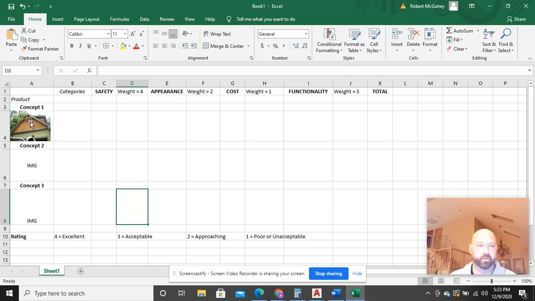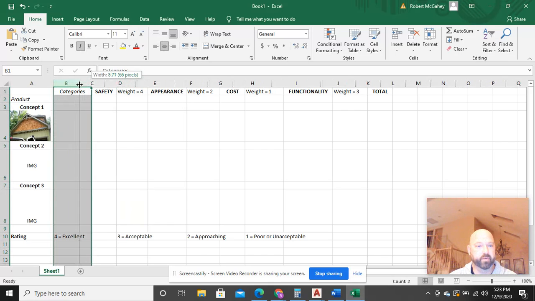So ignore that this is a roof picture. You could take 3 different things. You could use this in architecture and take 3 different roof designs, and then your categories can completely change. It could be appearance, it could be complexity, it could be cost, again, right? The more materials equals more cost. But the whole purpose of this is just to see how to set up a table, okay? So there's not going to be anything here in this categories cell.